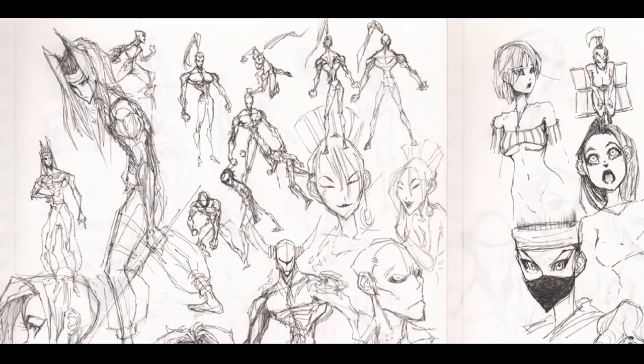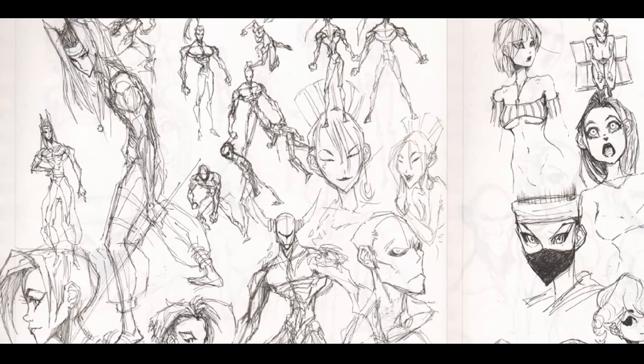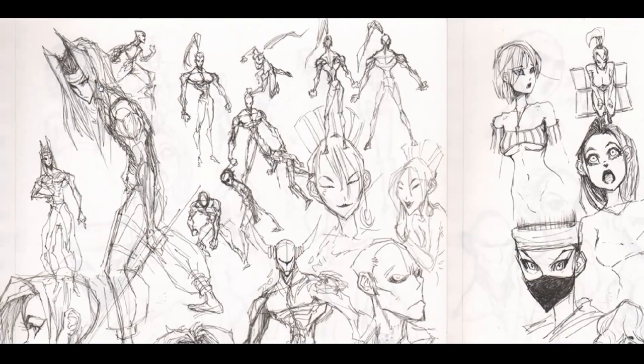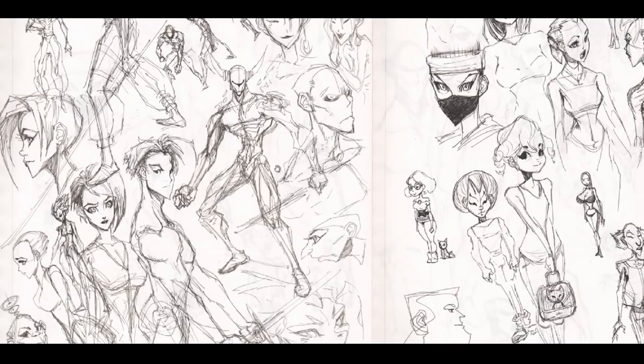Another three-page thing. This was really awkward. The head is not really attached properly to the body, and the pose looks like you've taken a few different images and stuck them together, and the perspective of this is very different than this, so okay, try a different pose and get things more correct. And this, I cannot express how uncomfortable it is for me to show this. I could erase this, and then this one's okay, these are okay, and people will see my good stuff, but I figure, let me try and be honest and show you what's not working as well as what's working, so you don't get the idea that I don't struggle, because I do.